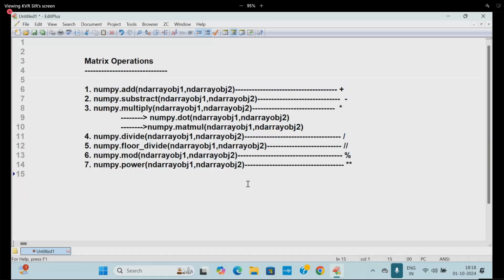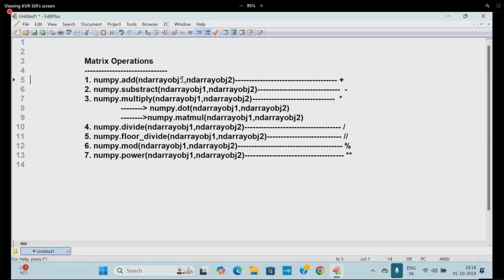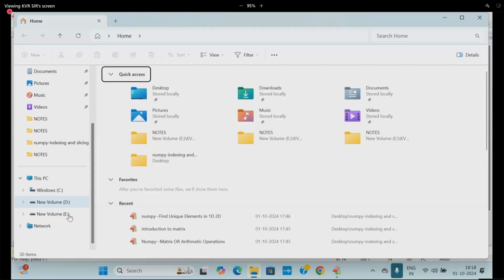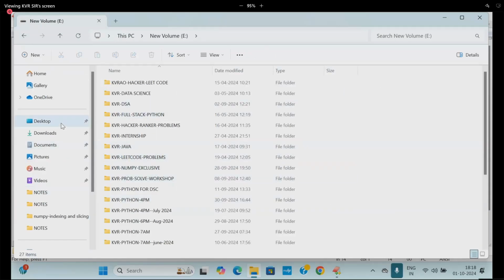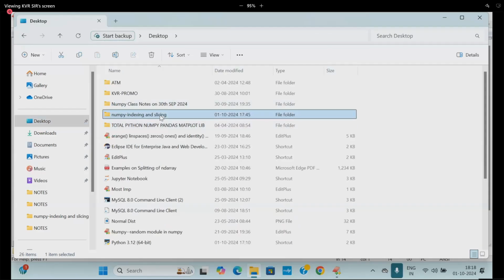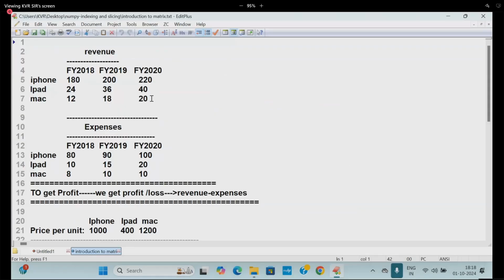And I gave a small introduction. Yesterday I tried to set something, whether you got that point or not. Before entering into this, I would like to go for something else. In my lunch time, I prepared a small introduction for you people. Of course, it is very easy for you. Nothing is difficult. An introduction to matrix. How the problem statement will come for you. I just prepared it. I was trying to say something for you. Whether I reached you or not, I don't know.